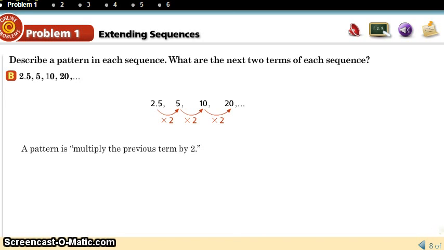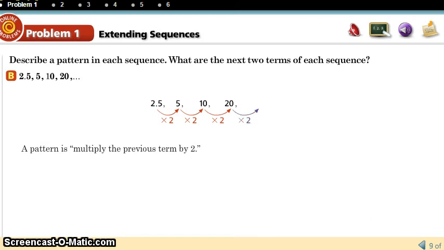Alright, so let's think about this just real quickly before they finish up extending the sequence. This is just a sequence. We have not talked about arithmetic sequences, so this is just finding patterns in any type of sequence. So in this example, if you think back to the definition of arithmetic sequence, we have to have addition. This is not an arithmetic sequence because we're not adding 2, we're multiplying by 2. This is actually considered a geometric sequence. We haven't gotten to that yet. It is, in general, just a sequence, but not arithmetic, so keep that in mind.